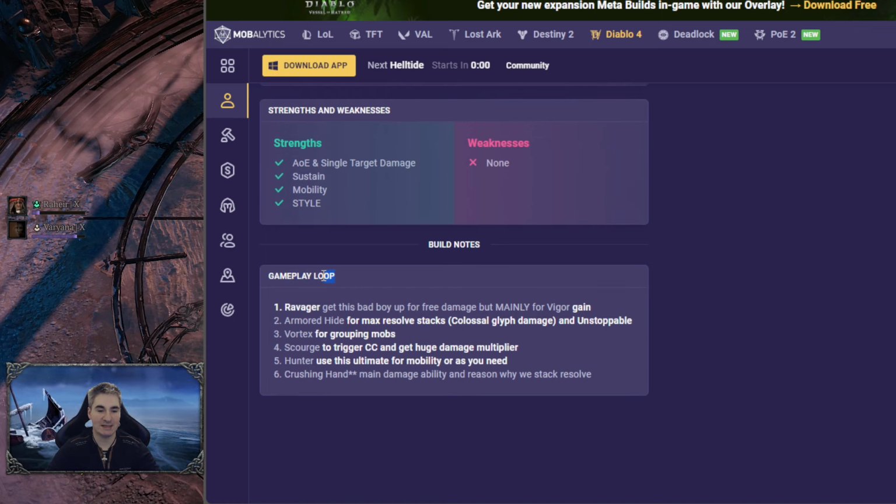Now on the gameplay loop, aka the rotation, Ravager first up for the generation and damage. Armored Hide for max resolve stacks to get that going ASAP. For the Colossal Glyph, Vortex to group mobs together. Scourge to trigger CC. I like to first Vortex and then Scourge, because this will put fear on the targets, and so that means they will run away. But if you have a Vortex, you will always cast that with barrier up, and that means the mobs will be knocked down, so they won't run away. So that's good. Hunter to use for mobility, or as you need. You can literally jump from one corner to another in Horde with this ability. It is insane. And with the mob density, this is up non-stop.